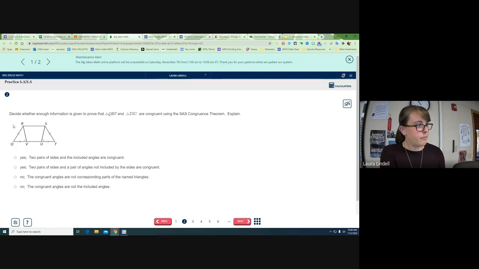So looking at the picture here, I want to know if this triangle and this triangle are congruent. So we see that there's an angle and we see that there's two sides. Are the angles here the included angle? Is this the angle between my two sides? What do we think? Is angle U between the two sides we know? And is angle V between the two sides we know?